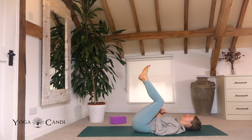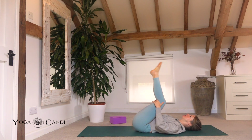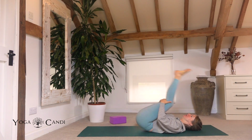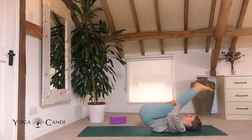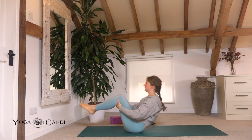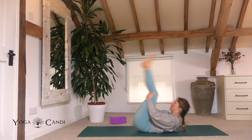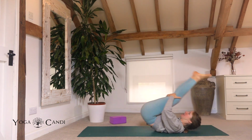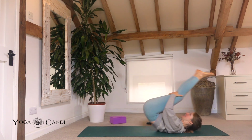Just bring your knees together, release your hands. We're going to play around like we're a child and just start to rock ourselves. So take a grip behind your knees, lift your bum off the ground and your legs over your head a little, and rock yourself into a seat. And just keep this rocking motion going. You may remember doing this when you were a child, being a little playful.